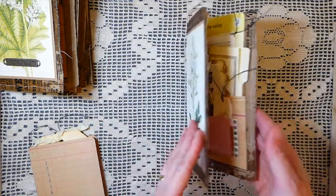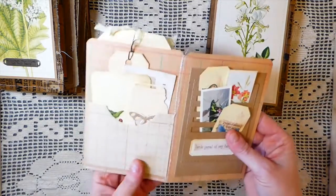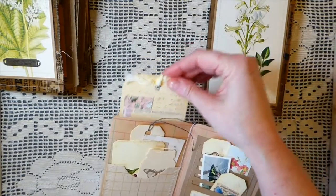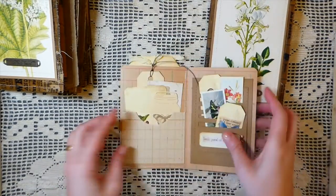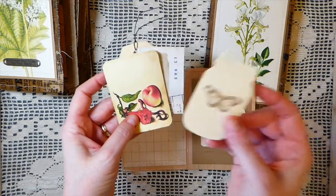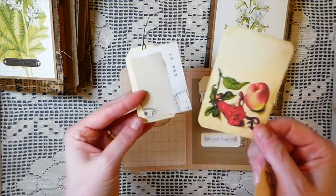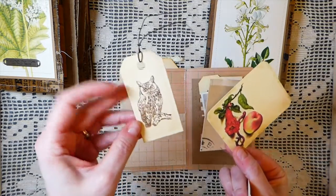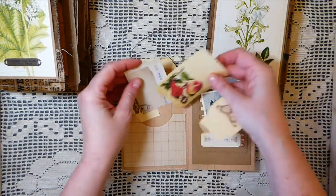There's one of these in each of them — I've created a pocket within it that's got a tag, and each of the tags vary from kit to kit. All of the other stuff is pretty much the same. They're all going to have a little mason jar that's been stamped, another little journal card, just another little journaling card, and a stamped owl image.